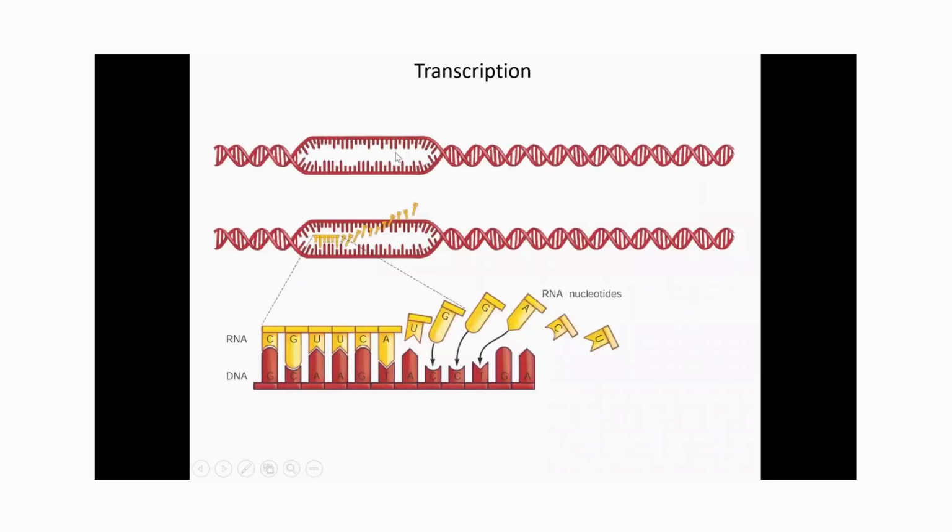As it is an open complex, the nucleotides are added. This is one strand of the DNA, as we discussed in the last slide. This is the brown color strand. It is the DNA strand, and how is it synthesized? The yellow strand is the RNA strand. It is synthesized in the direction of 5 prime to 3 prime, and the DNA template strand has the opposite direction, 3 prime to 5 prime.